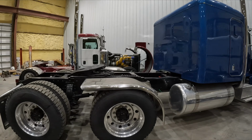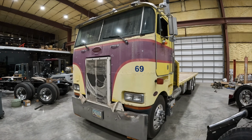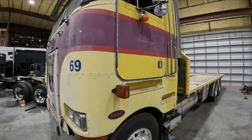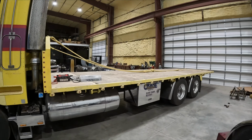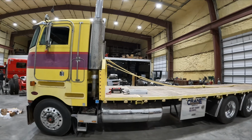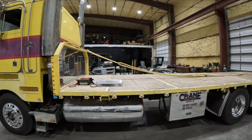You see the old 359 in the back there. We got this pretty cool 362 cab over hay truck here from Cranes down the road. As you can see, it doesn't have crane on the door. Came out of Cali. It's still all in its original condition here, but it's slowly getting cleaned up.